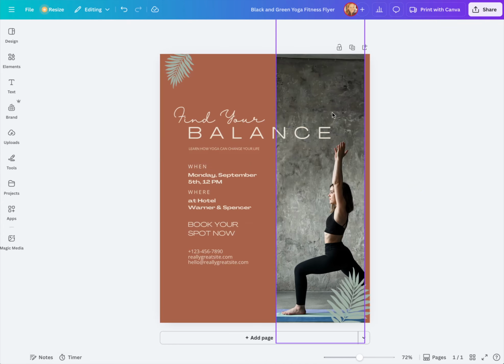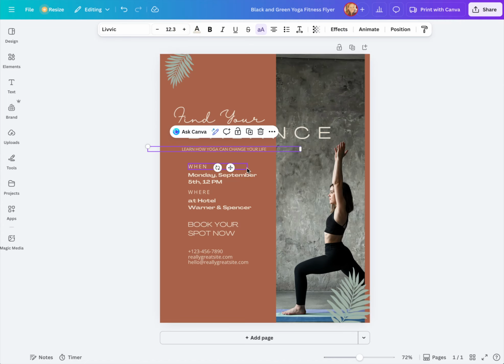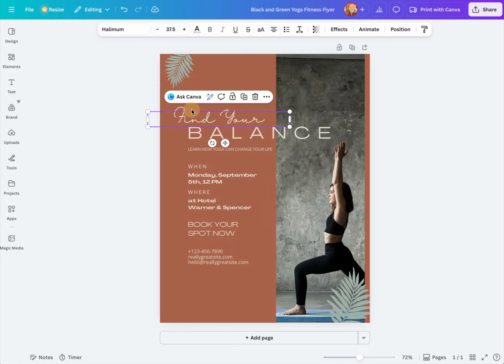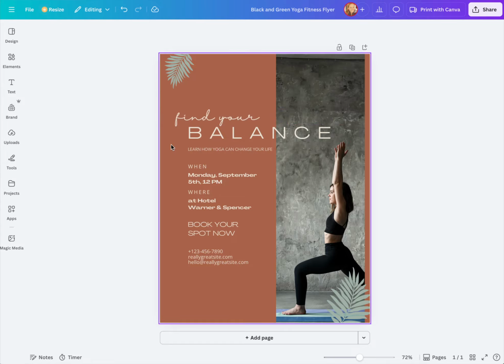I might do some more finagling, but that design is actually pretty good. So I want to change this size a little bit, left justify it, and then I can bring it over. So in general, usually with Helaman too, I find that the lowercase is better. So I'm going to change that. Perfect.